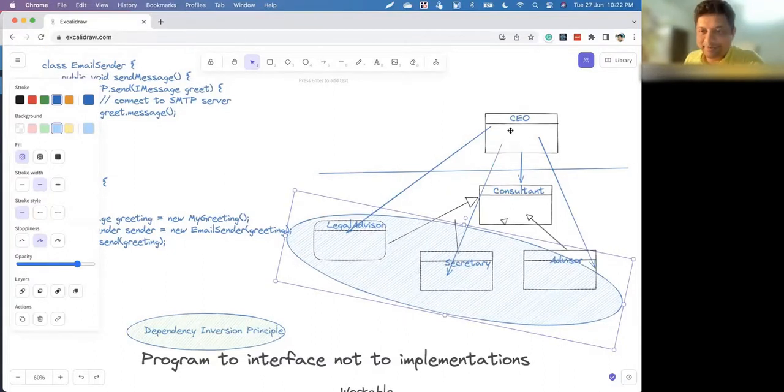And here the implementation is simplified, because for the implementation, it does not make sense to have more details. So this is abstraction as well. And it says that rather than depending on multiple dependencies, better to depend on a higher level dependency.